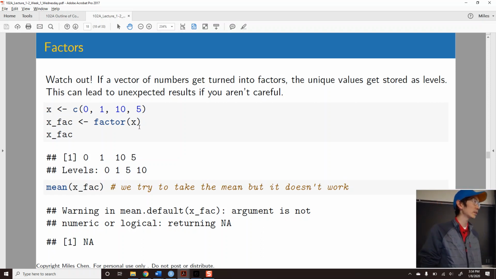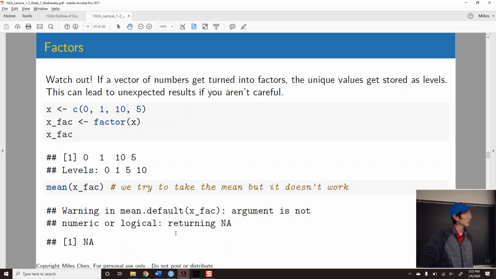If I do this, I get this factor 0, 1, 10, 5. And then if I ask for the mean, what does it tell me? It tells me warning, in mean, argument is not numeric or logical, returning NA. As it should. That's a good thing.